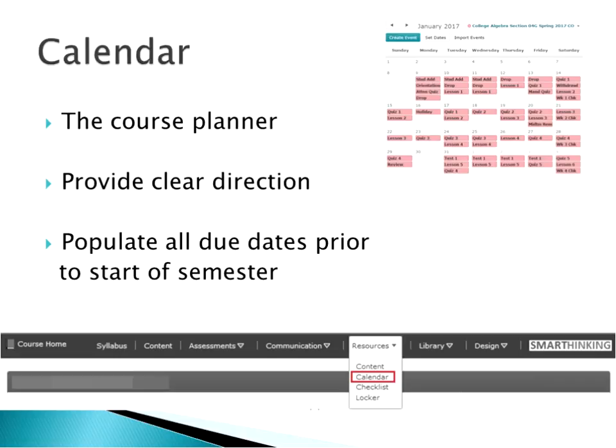I will say this also, that there is a notification tool on the upper right-hand side of the student homepage where they could have messages from the calendar sent to their phone or other device, and students like that, so that's something to consider as well. But anyway, the calendar is a very important thing, and I hope that's been a good experience for you and your students.